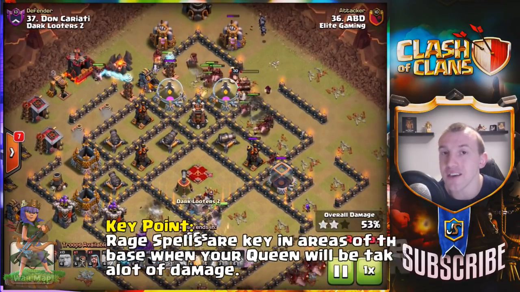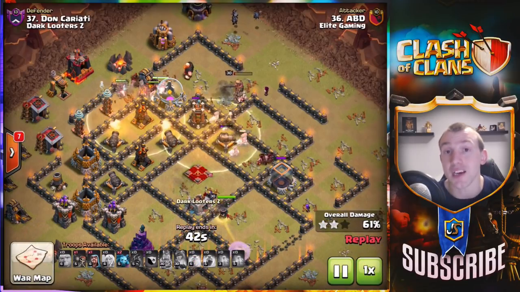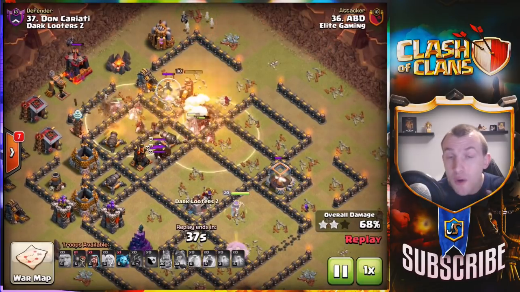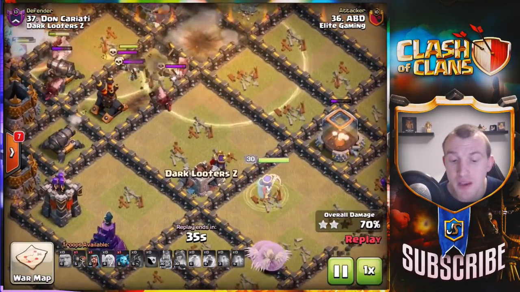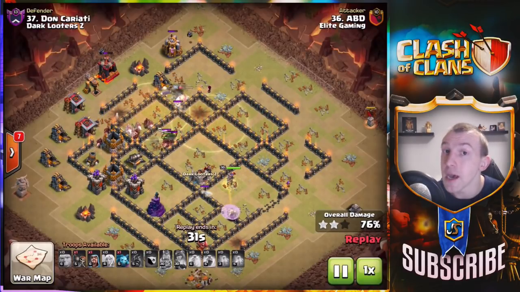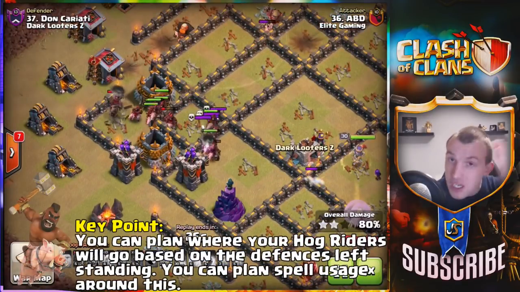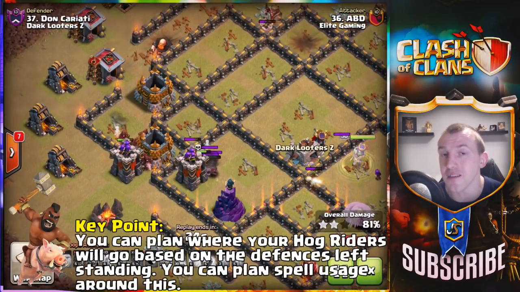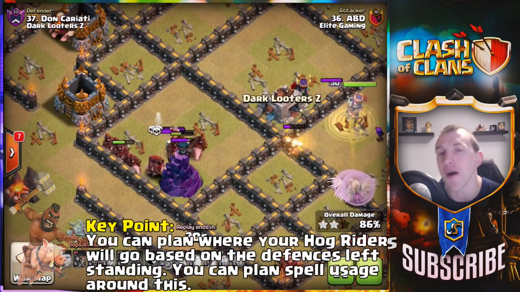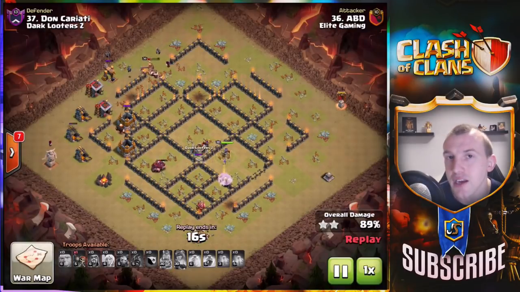Then the Hog Riders at this point can come in. We've taken out the key objectives in terms of splash damage, enemy queen, enemy CC, and very importantly, we've carved a path. You might have just about missed it, but the queen took out the final defenses in the middle, which meant the Hog Riders, being a defense targeting troop, did not have to go to that area. They could continue right around the outside of the base, where we could utilize heal spells to keep them alive.